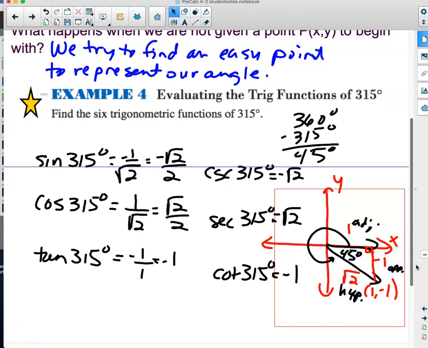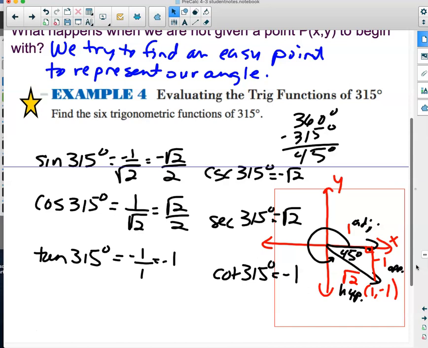So at first glance, 315, you think, well, there's nothing special about that. I might have to grab a calculator. But once you figure out with the visual where it lands, then you realize, oh, I have to use a 45, 45, 90. Now let's say you didn't notice that, and you gave me some nasty decimals for all of these. All of them would be wrong. We have to notice those special angles, 30, 45, and 60. That's a must, because again, anytime we can give an elegant and perfect answer, we want to do that.